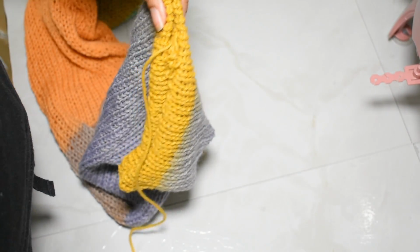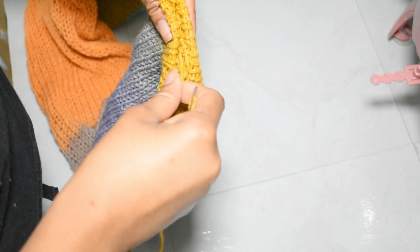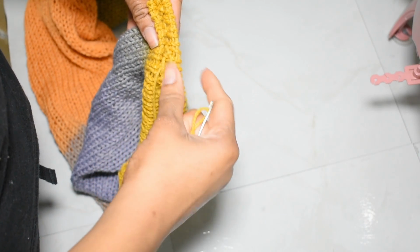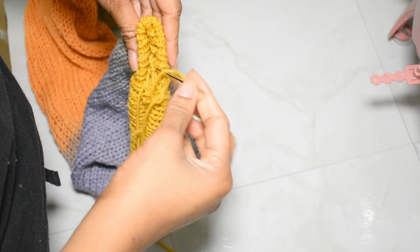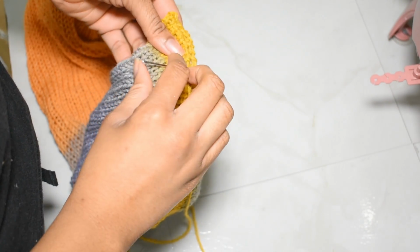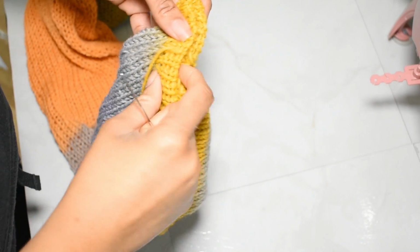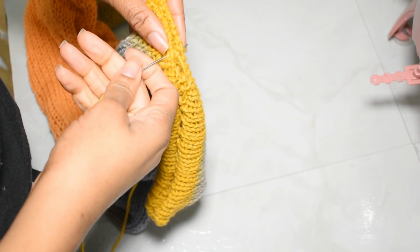Okay. Now I'm going to wiggle my needle because it's weird to explain. It's kind of on the inside of my stitches right here. So what I want to do is weave it so that it's coming to the outside of my project like this. I'm just going to pull it out. And I'm just going to do this.